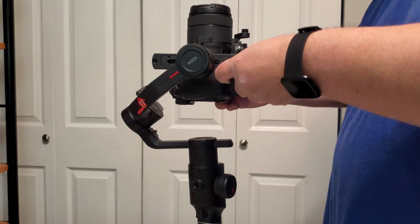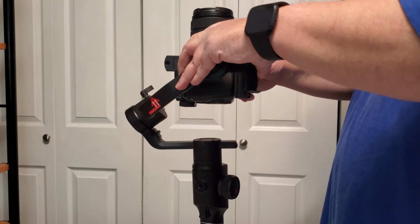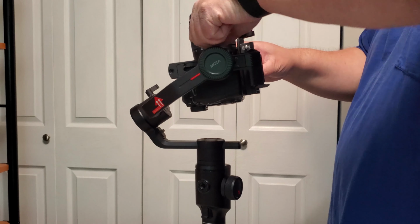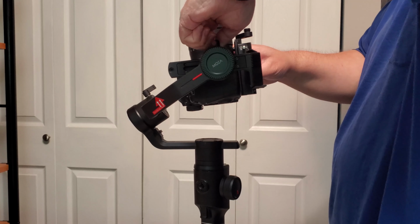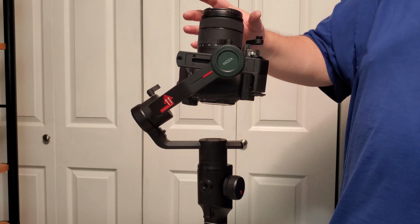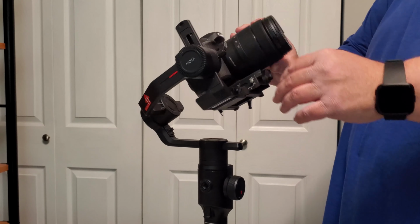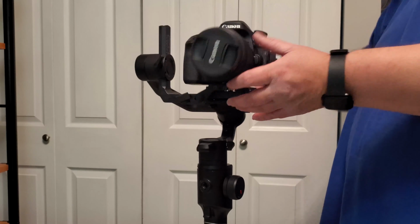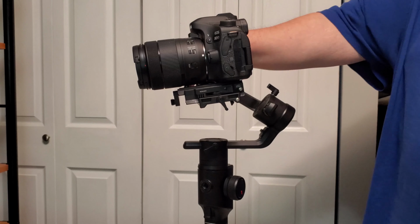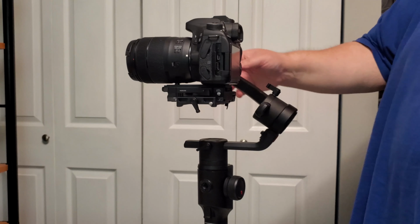A bit of a problem there, so now I have to redo it. Make sure that's locked, or you're going to have a problem like I had. Now we want to adjust the roll arm back and forth till the camera's level. If you have a camera that has electronic level, you might want to use this.